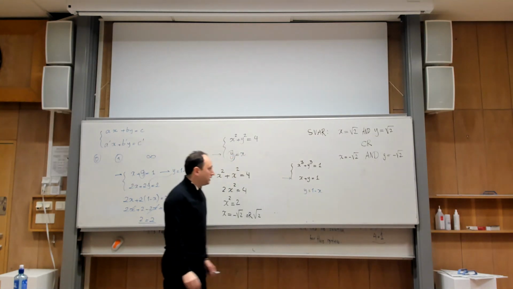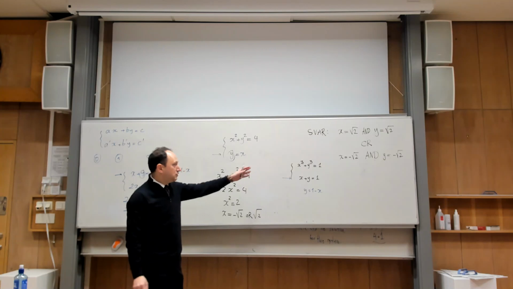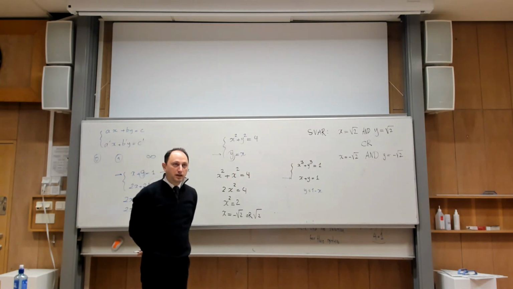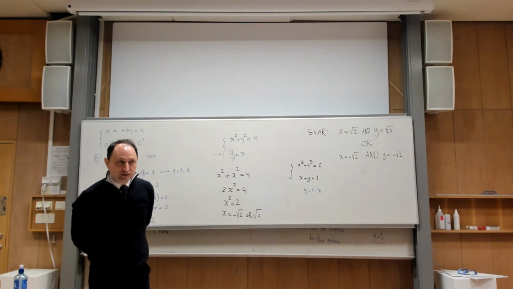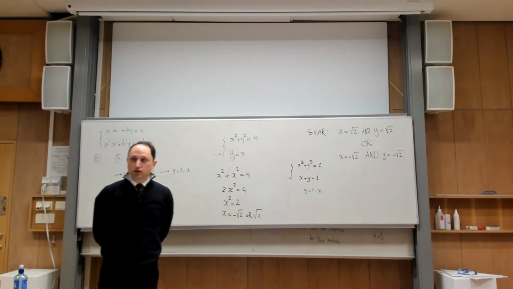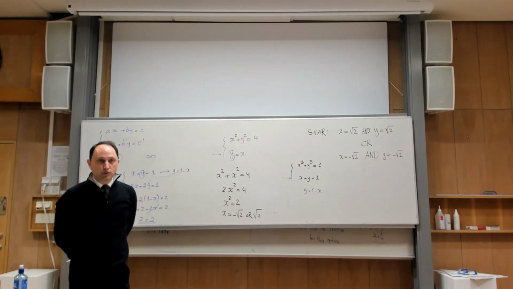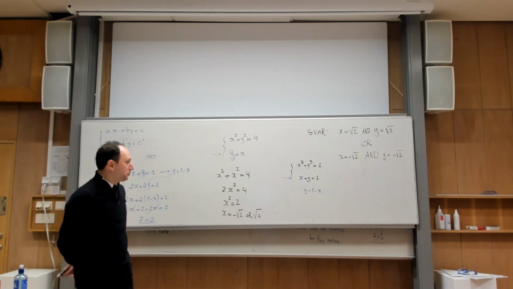By the way, this is something where you can guess at least one solution. Can you guess before solving anything? Even if you guess, that is better than nothing, but that is not the complete solution. Can you guess a solution for the whole system here? At least one? Yes? 1 and 0. And immediately you get another solution, 0 and 1, because this is completely symmetric.